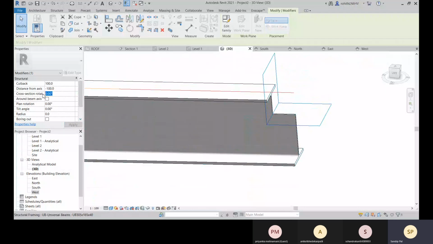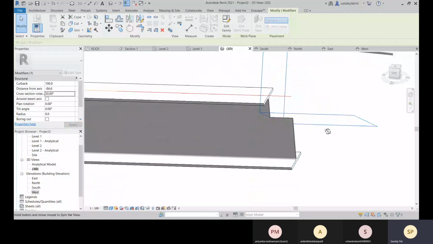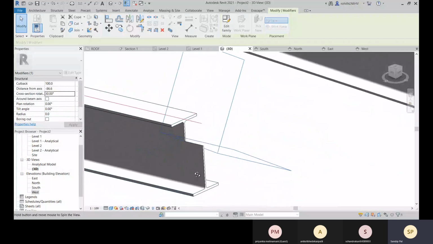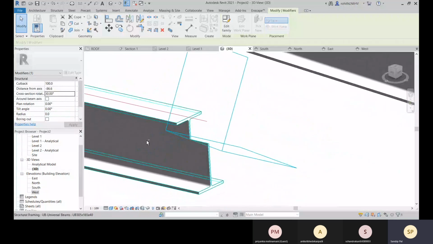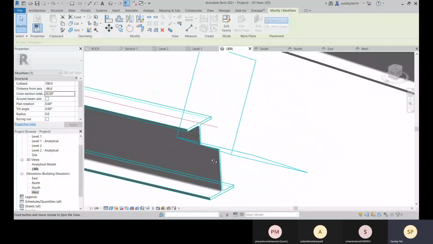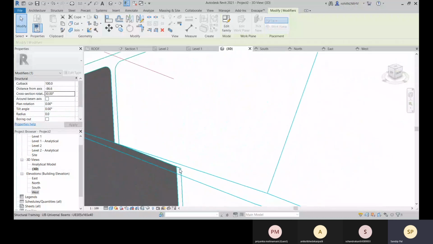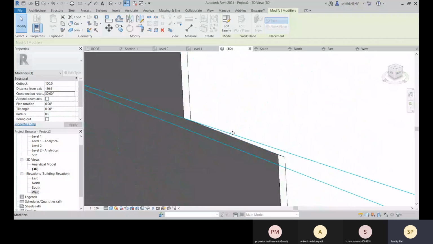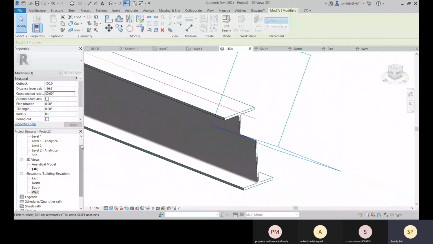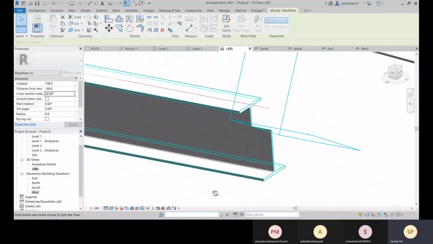So let me have like 30-degree. So there you can see. I think cross sectional is like this cut. Okay, so it rotates along, sorry, I missed it.